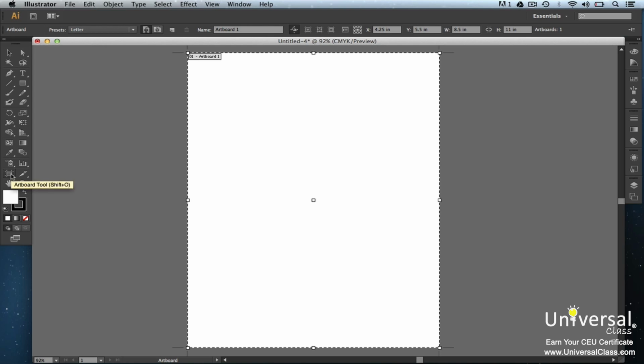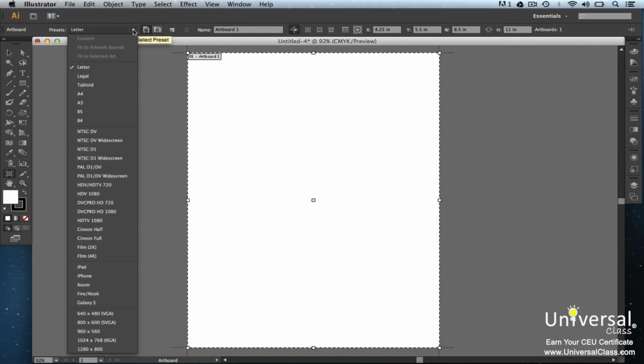Now your current artboards are highlighted and labeled. You can look up in the control panel and change the presets for the existing artboards. You can change the size, rename them, delete the artboard, etc. You can hover your mouse over any of the buttons in the control panel to learn what they do. So let's find out. In the Presets field, you have the size of your artboard. Ours was a preset size, or letter size, that was listed. We can click the downward arrow to select another preset size, or you can select Custom and create a custom-sized artboard.